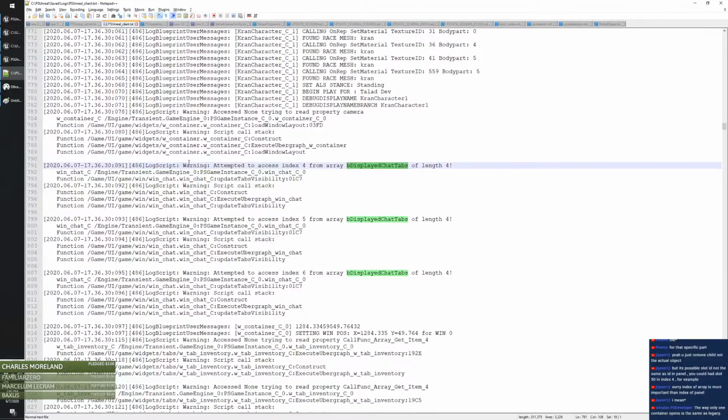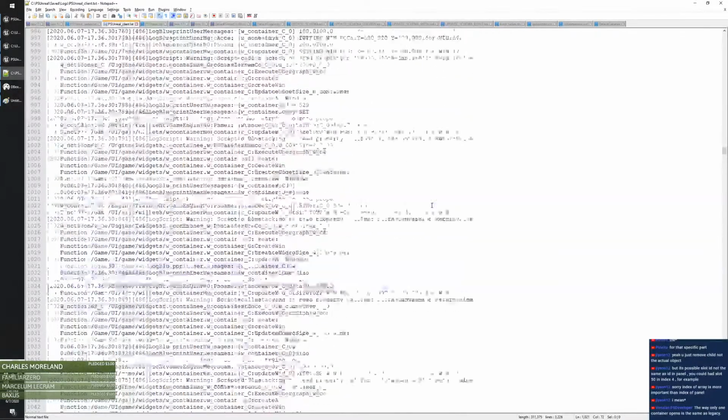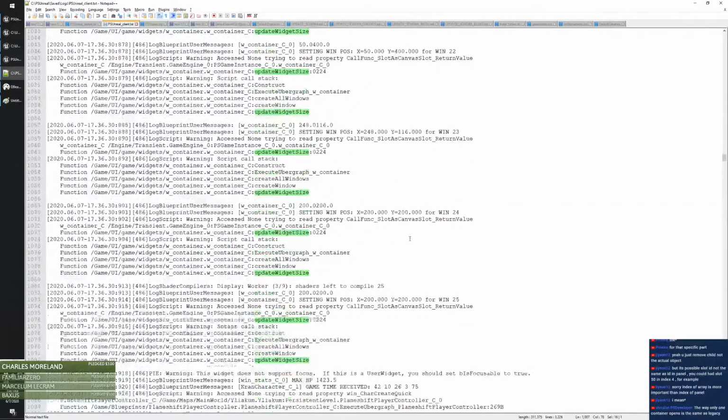No, there is something else. There is the chat tab is not relevant to us. Yes, it's this one, right? No, it's not even this one. It is something else.